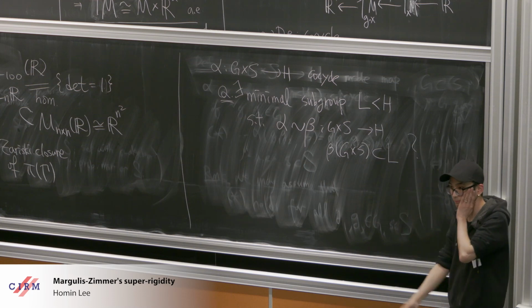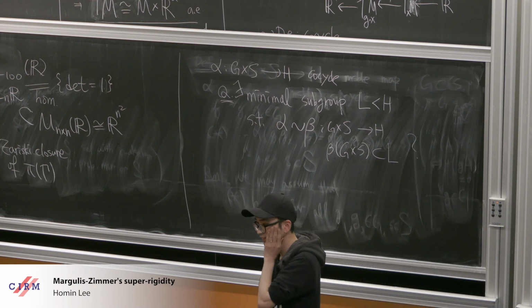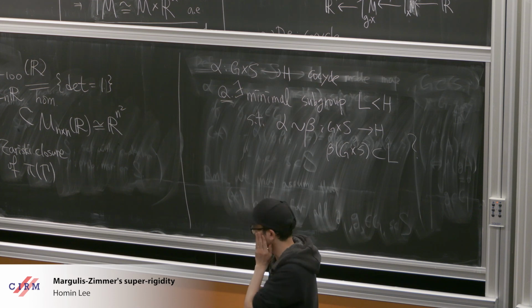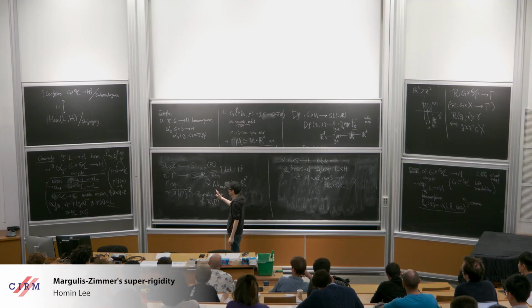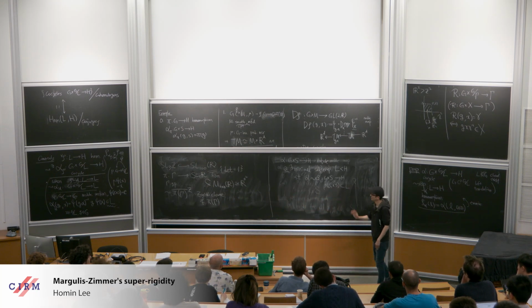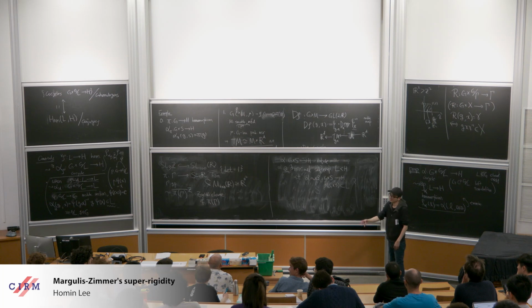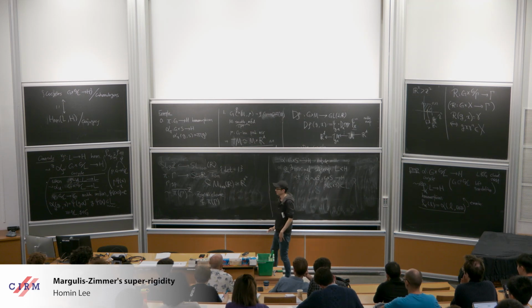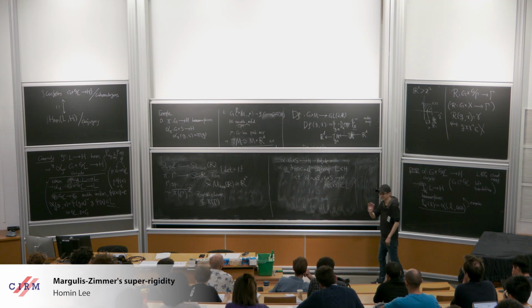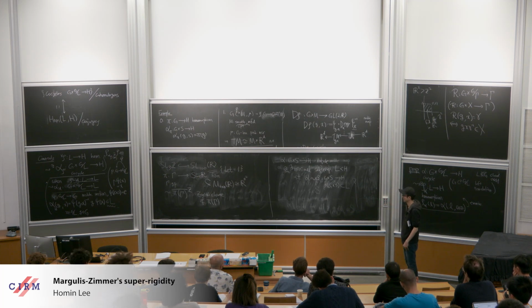So what does this mean? Yes? I have a next question. Why is it Zariski closure and not just closure, for instance? That's a good question. If you take the closure... okay, I don't have a good reason right now, but maybe I will give you the answer later. But let's pretend that Zariski closure is better. I really don't have a good answer right now, but I will let you know later if I think of a better answer.